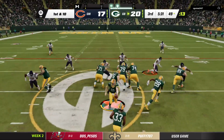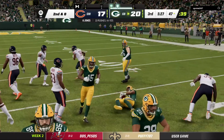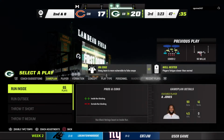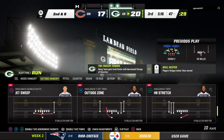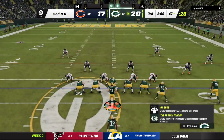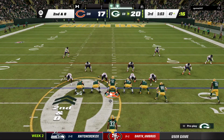Now a first down carry by Jones. And he gets forward up the middle, but only for a couple. It'll be second down. Well, any lane that might have been open there was closed pretty quickly, and that was because the defensive front won that battle at the point of attack at the line of scrimmage. They used great leverage, held their spot, and stacked him up. The last run good for 2. Here's 2nd and 8.